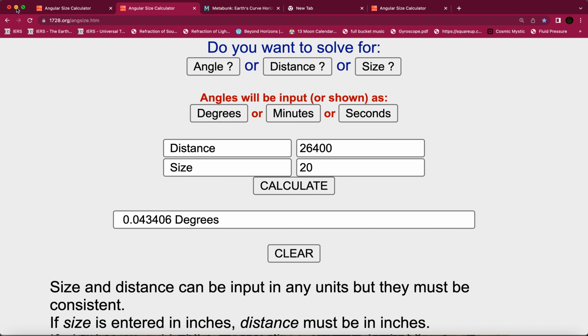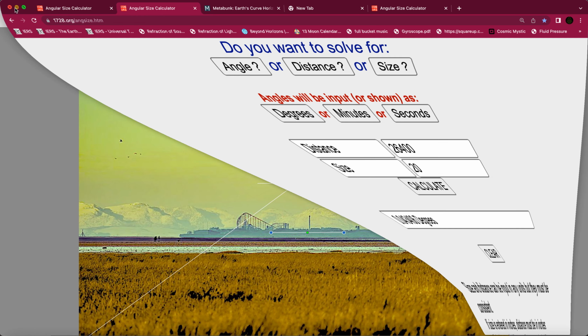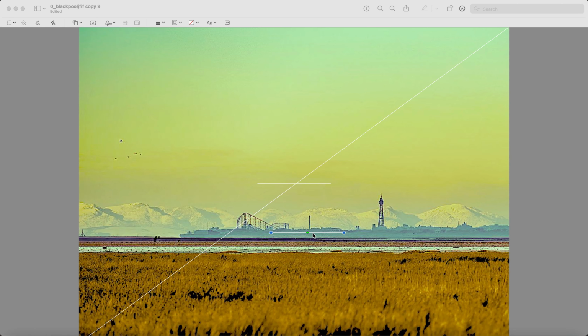So this is not even taking into account anything else. This is orthographic, because it's an orthographic calculation. Angular size change is a calculation in the orthographic that doesn't take any weather, any refraction, or anything else into account. Even though the human eye is a function of that, it's not taken into account as a calculation. So 0.04 degrees means it's 0.02 degrees above the angular resolution limit of the human eye. If you move this back a bit, it's only a matter of time before this white line is going to come down to that. So if he was standing right there, his eye line would be up here. And as he's moving back, the eye line appears to go down. It's not really going down, it just appears that way. It has to, because that's the function of the human eye.